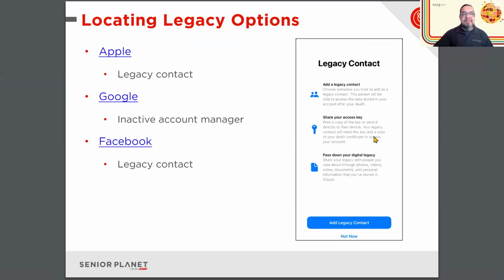Let me click on the Apple link that I'm seeing here, and this will show you where you can find information on how to... oops, is it not letting me click on it? Well, in a minute I'm going to share my screen from my iPhone, and I'll show you where you can find the legacy and contact information through your iPhone or iPad device.